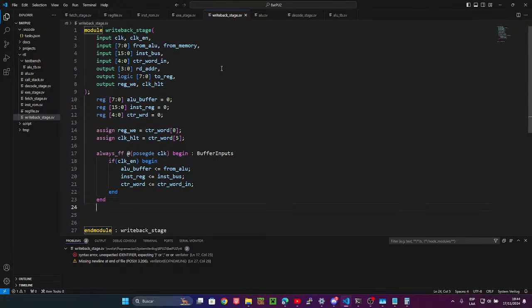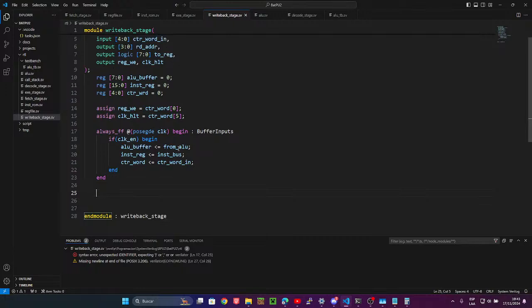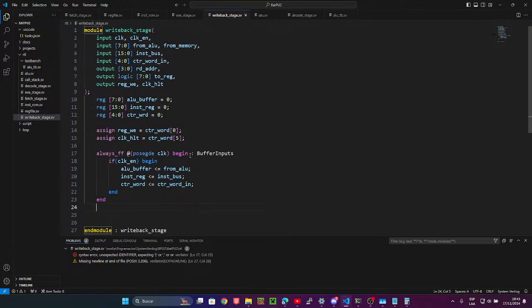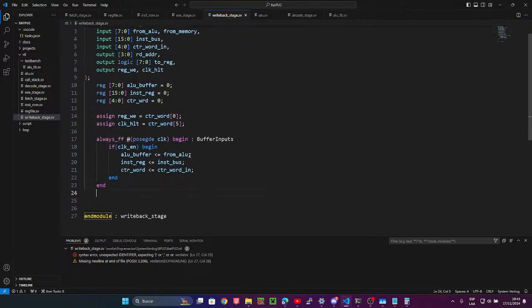Because if we start the clock from the decode stage, the CPU won't have time to write, for example, to a register that was used by a writing instruction from the write back stage. We have to first finish all the instructions and then halt the clock.